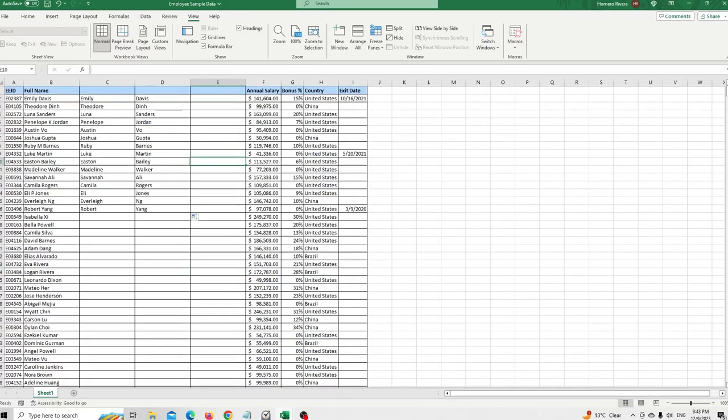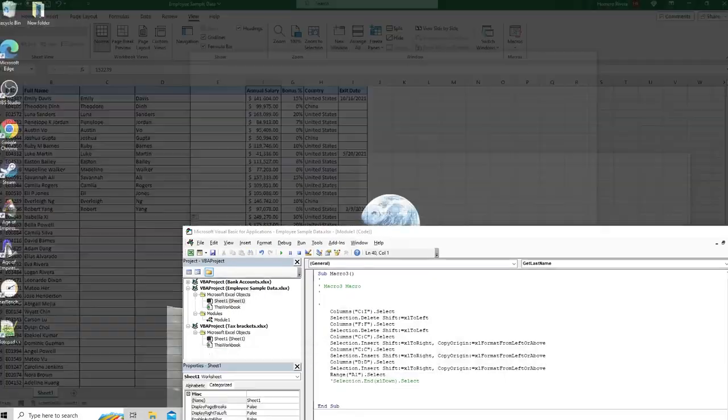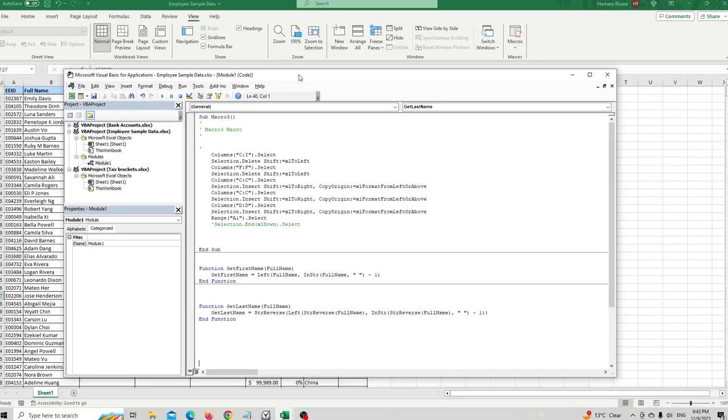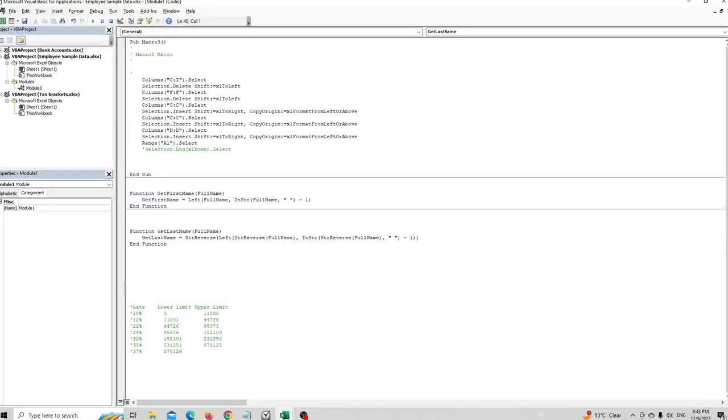Okay, so back to the Excel file. We still have these values. We're going to leave them here for now. No rush to remove them, but we need to start working on a function that will return the tax bracket you're going to be in, and for that you just want to be able to pass any number into that function. So we're creating another function here basically to return the tax bracket.